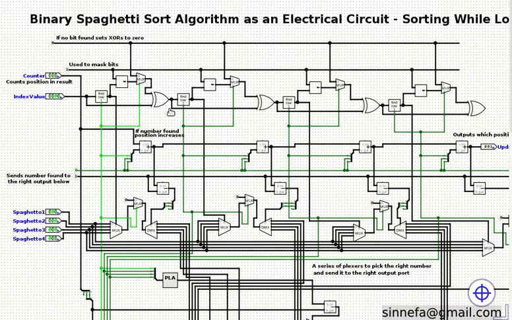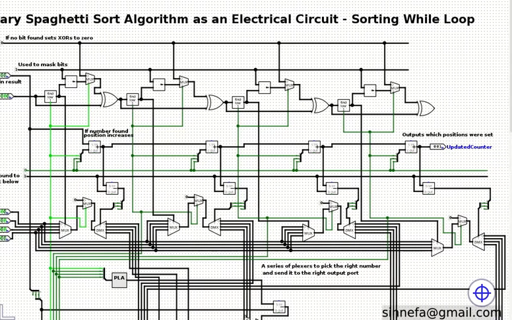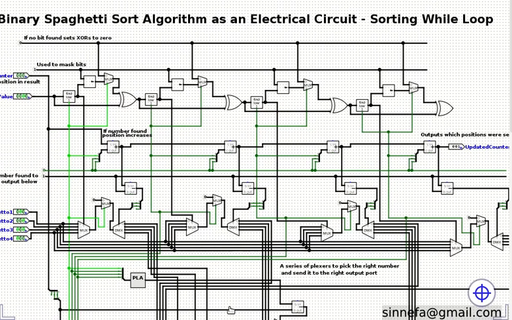When one of these units detects one number, it picks it from the spaghetti that are sent as input to this module. So we have a series of plexers, one to pick the right spaghetto and one to send it to the right position according to the counter. We have another little unit here that is used to set this output to 0 in case we do not detect anything, like in these cases down here. Finally, we have our spaghetto sent to the right position and outputted to the right XOR gate, as you saw, that goes inside the digits.